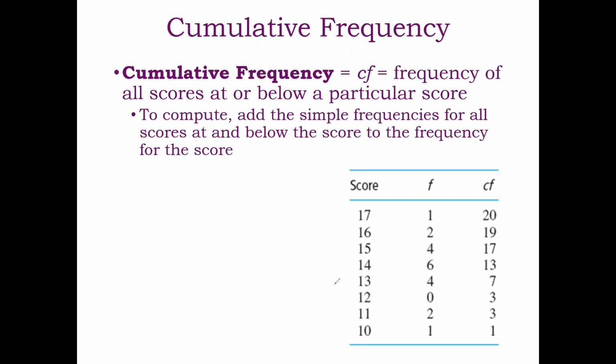So if we want the cumulative frequency of 14, let's say, what's the cumulative frequency of 14? I think I have animations here, but we'll write this out anyway, just to have fun, right? For 14, well, we have to add up at the score. So 6 plus 4 plus 3 plus 2. Okay, so this is 13. All right, you have to add up everything, including the score that you're talking about. Does that make sense? So let's look at another example. What is the cumulative frequency for 13?